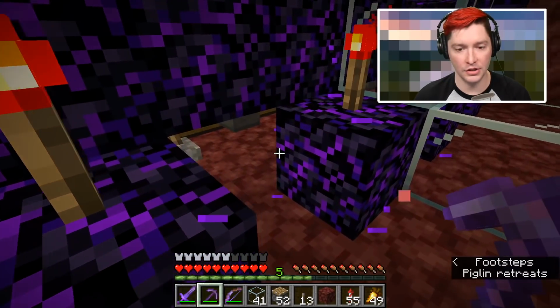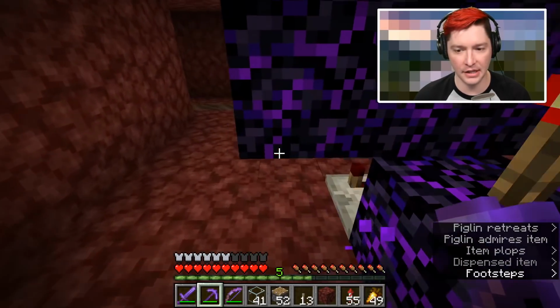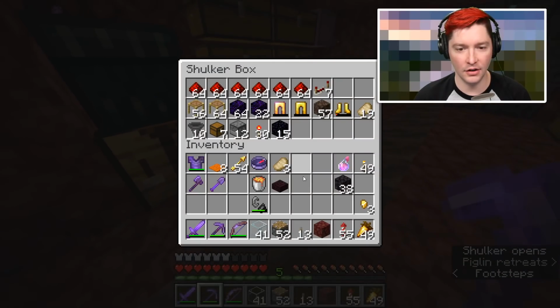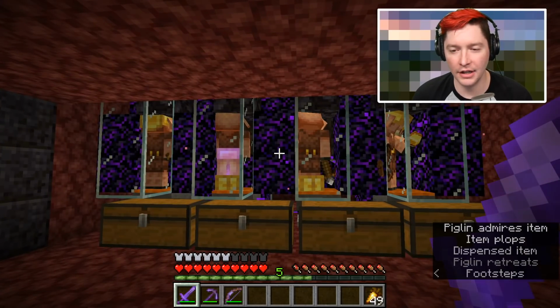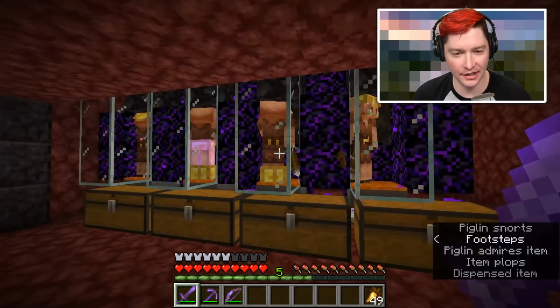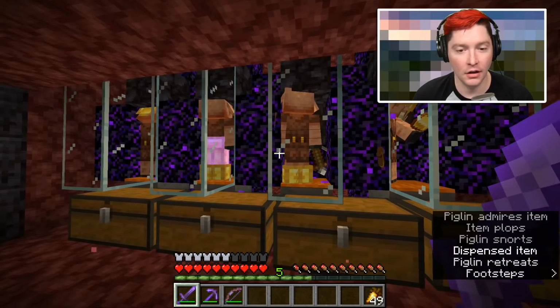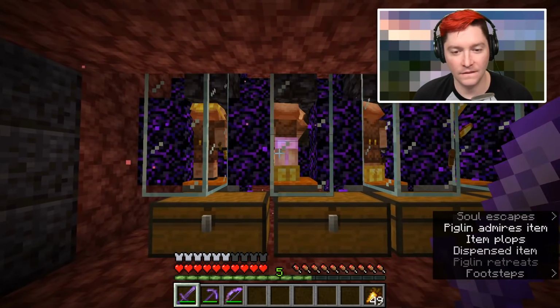That should work. Oh, somehow what? When did those comparators get destroyed? There's 3 comparators missing. What on earth? Here we go. Now it is all working. Everybody's getting some gold. You're getting some gold. You're getting some gold. And everybody is going to grab the gold. Once it gets deposited, this is looking great.